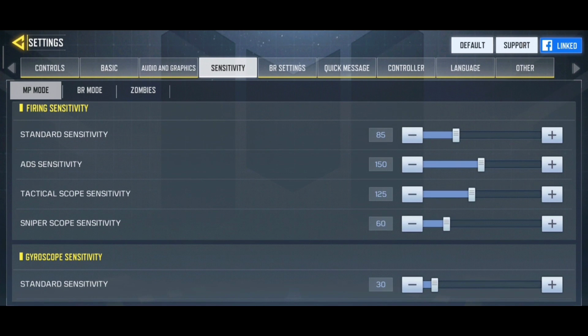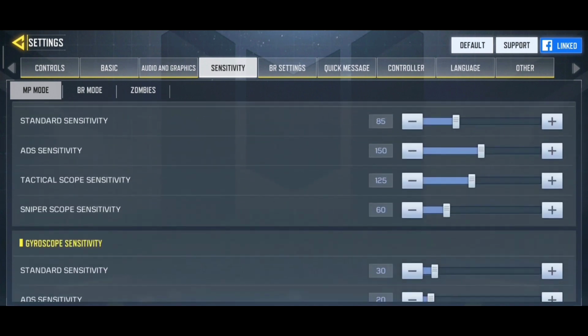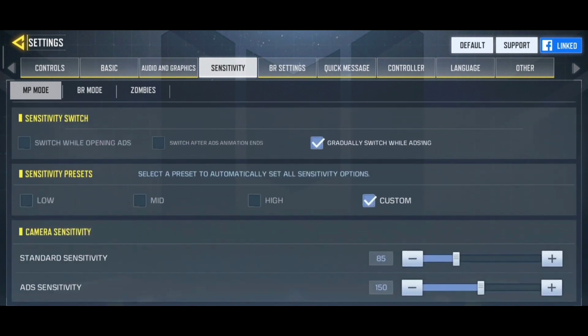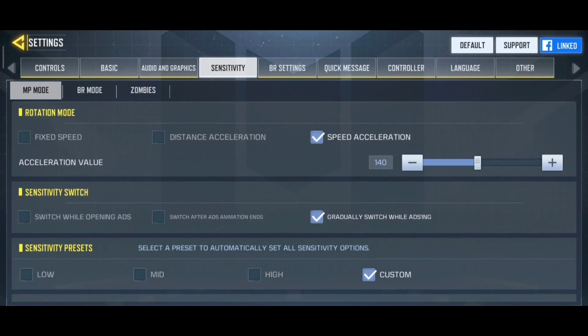I think they will do good for most players. So these are the main crucial settings in the game: the controls, the basic settings, the audio and graphics settings, and the sensitivity settings. The major roles in this game are played by all these 4 settings, and there are the rest of the settings like BR settings, quick message, controller, language and other settings. They don't really do much.